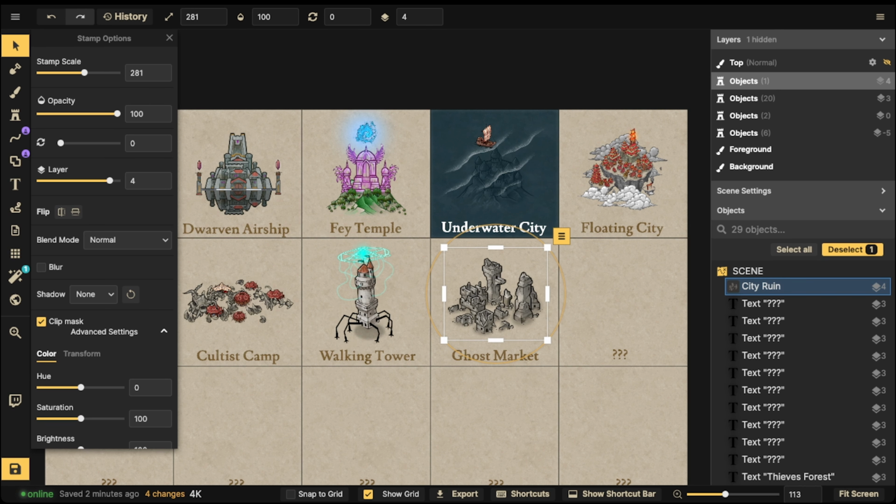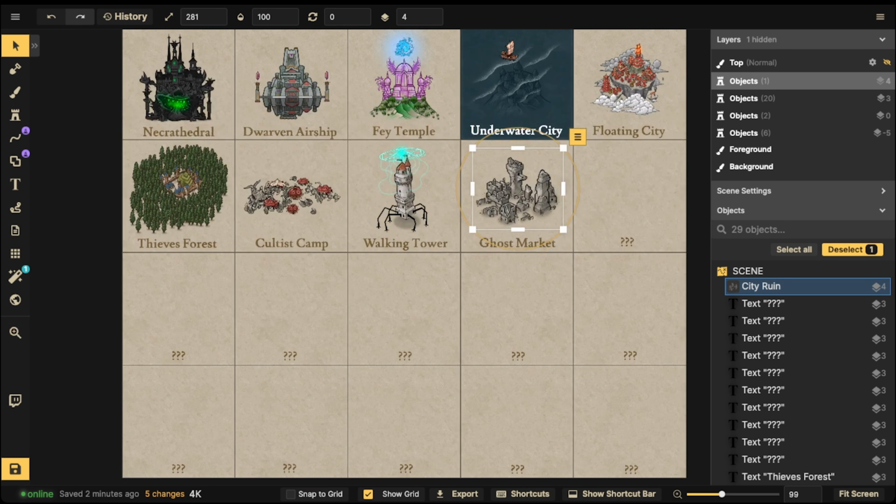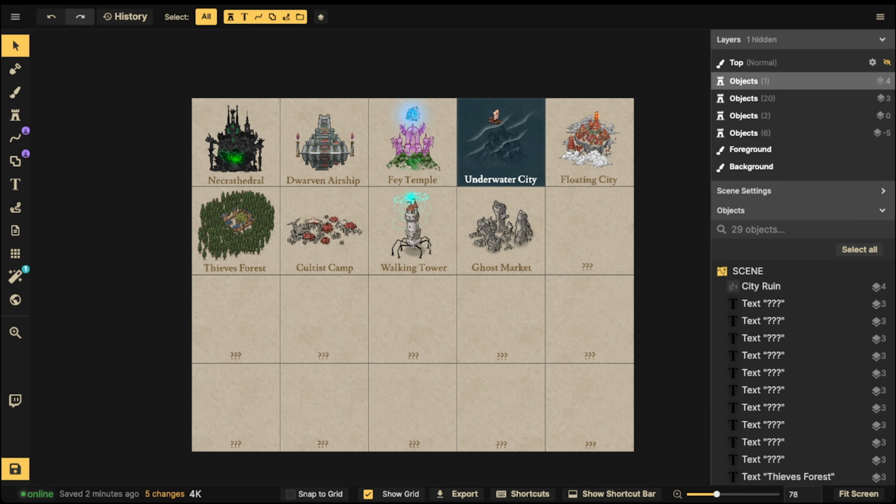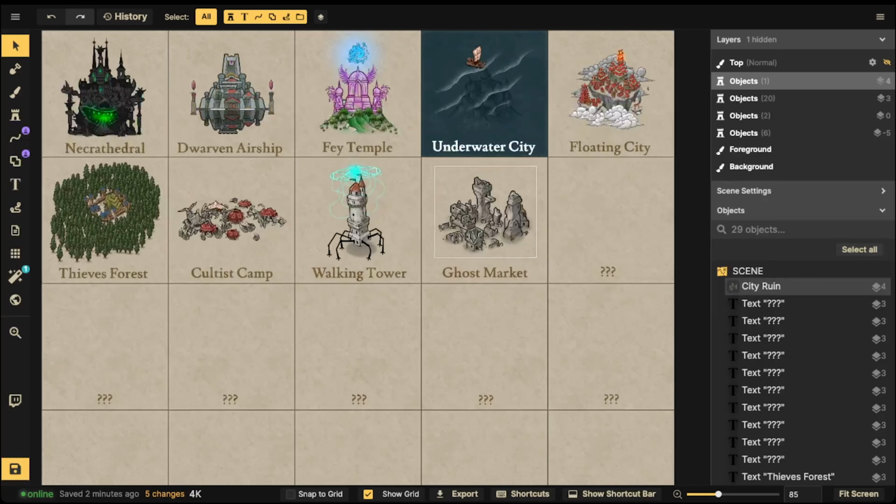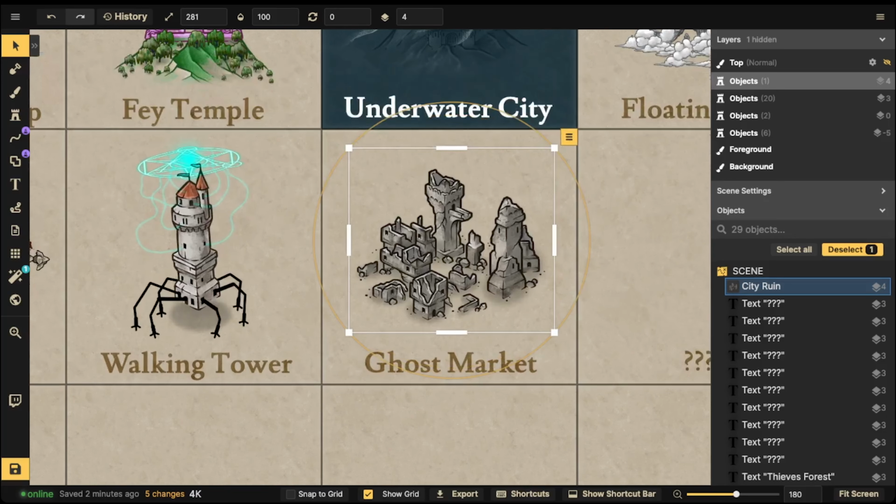And then when we finish all 20 of these maps, I'll make them available for you to clone and edit. The only thing I recommend is that if I have any 2.0 stamps or features on here, you won't be able to clone and edit them. So for right now, I'm trying not to use any 2.0 stamps, because if you do want to use these, you can. All right. So here's the ghost market.